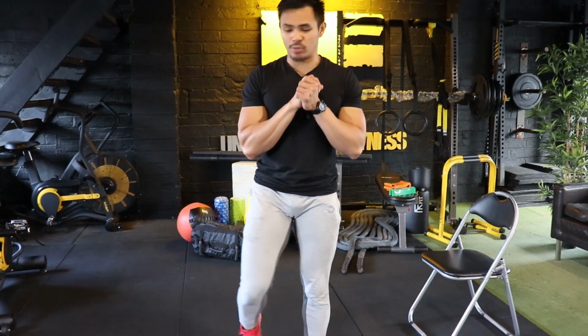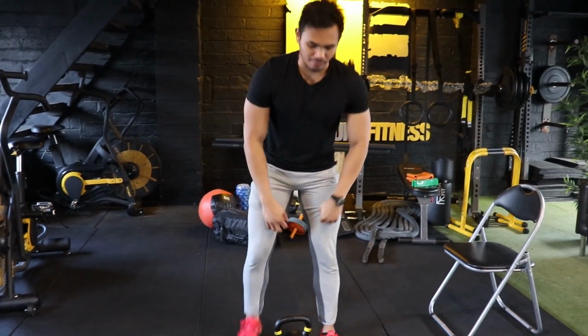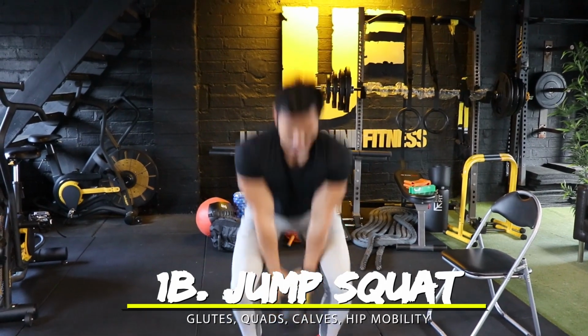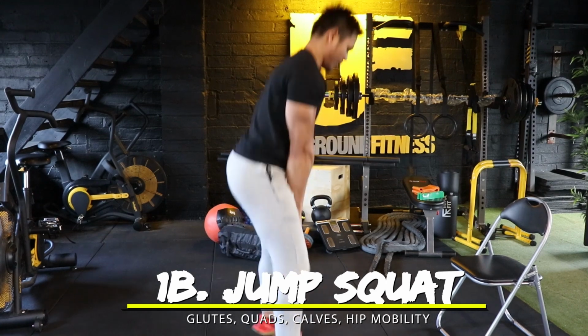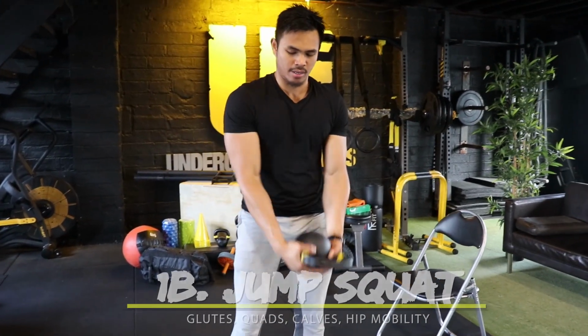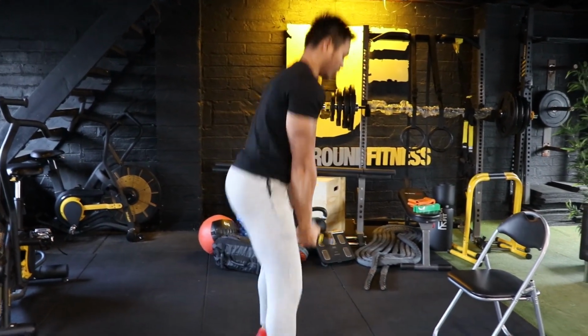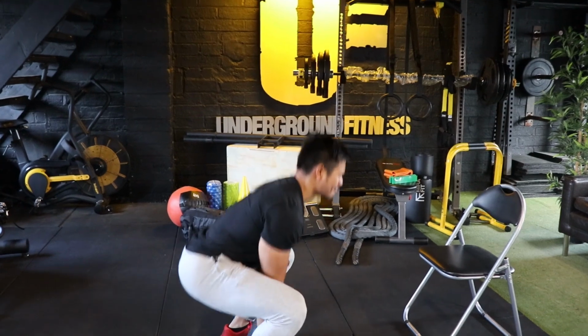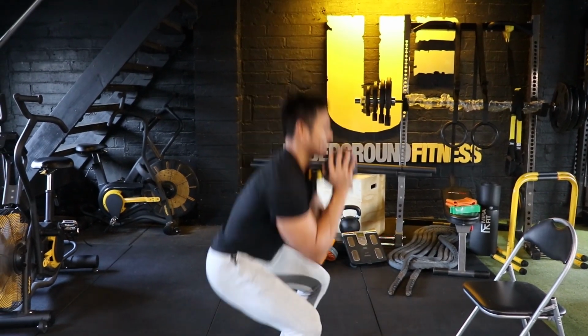Right, so the next one's gonna be jump squats. We're gonna need our kettlebell here, just a little bit of a weight. So right here, jump squats, right down, okay? All the way. Now if you're going for gold, guys, we are going over here. Cradle position, nice and low. Deep squat, right down. We can bring it up here, okay? For a little bit more intensity.